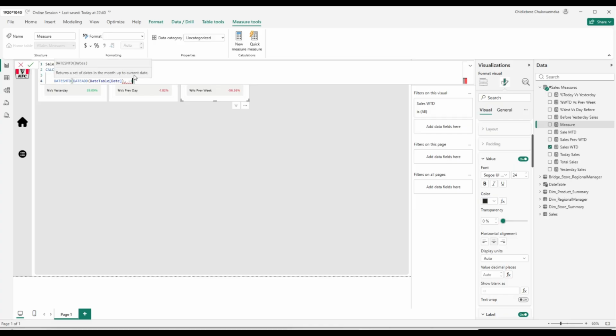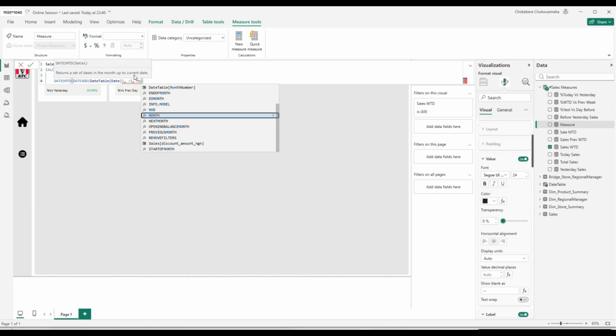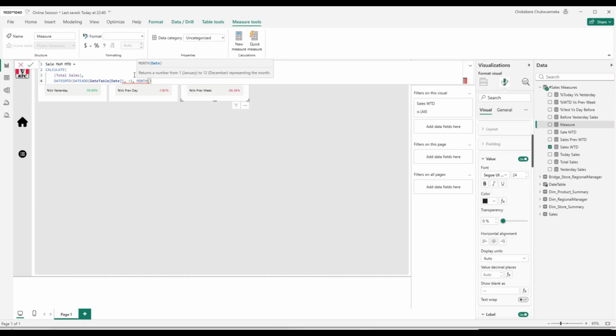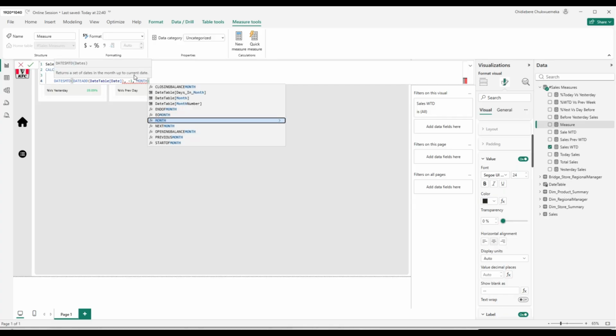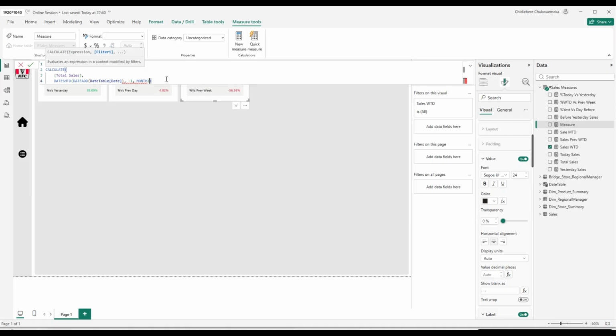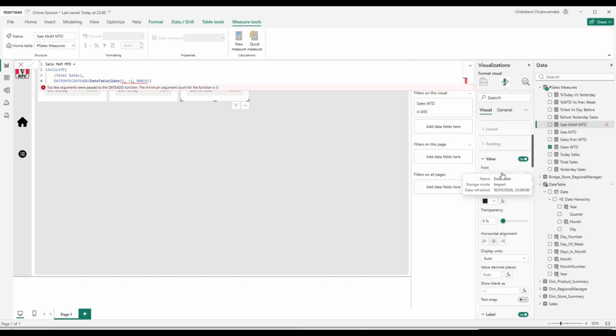The first one will be looking at the month to month, and also looking at month to date. So let's discuss why month to month, the previous year, and month to date.